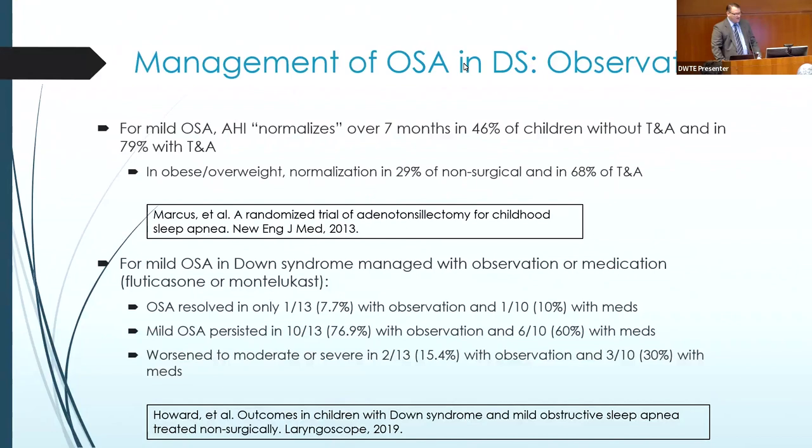Observation, as Dr. Matthews mentioned, can be an option. There's a study on non-syndromic children with mild sleep apnea where one treatment arm did nothing — just a repeat sleep study about six to nine months later — and the other arm had tonsillectomy and adenoidectomy. They found that even without any specific treatment, a good percentage of children had normalization of their sleep study numbers. What I didn't include here is that cognitive and behavioral outcomes didn't improve quite as much, even in those patients where sleep study numbers improved. So sleep studies are great and considered our gold standard, but they may not be a perfect measure of everything important related to sleep.